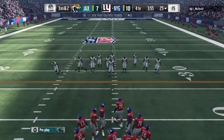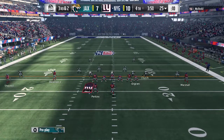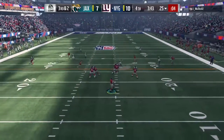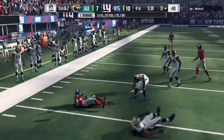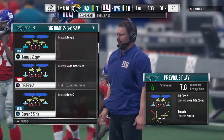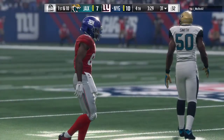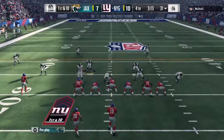This is 3rd and 2, maybe the biggest play in this football game. From the gun, it's Manning. It's caught, Shepard. And he will be hit with a lot of force and spun down. Give him 6 yards, and they do convert on 3rd. And the D-line pinching together must be expecting the run.